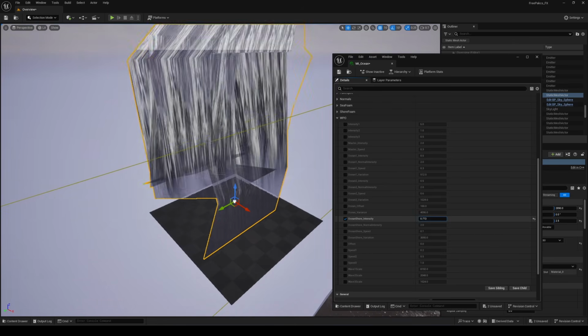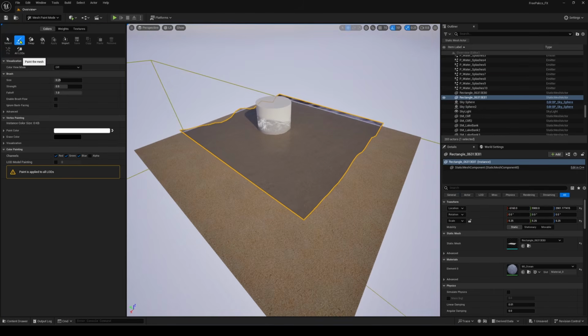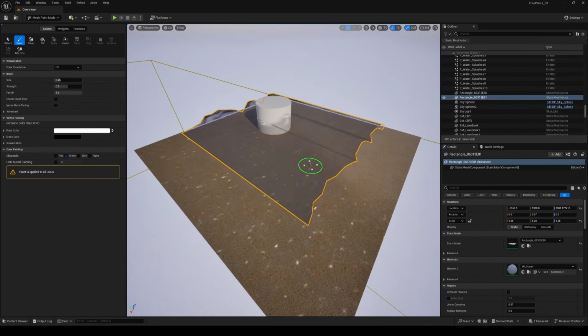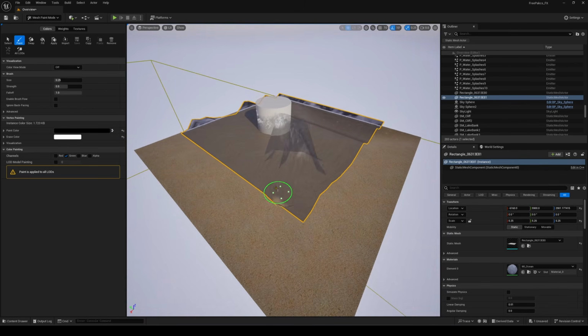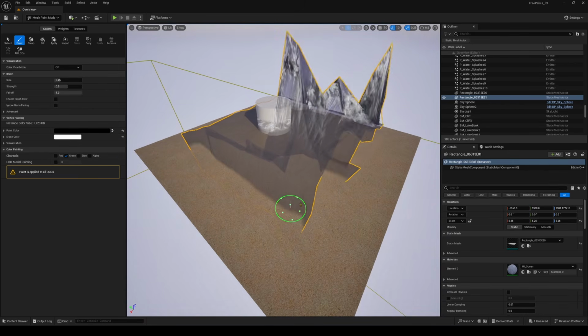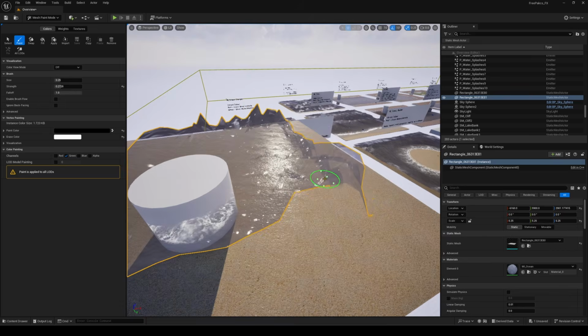Then jump into the mesh painting mode to paint specific areas, guided by the creator's instruction on which channel and attributes to paint. This way, you can adjust the world position offset by specific zones. How cool is that? Despite its age and minor tweaks needed, it's a great and free resource to use.